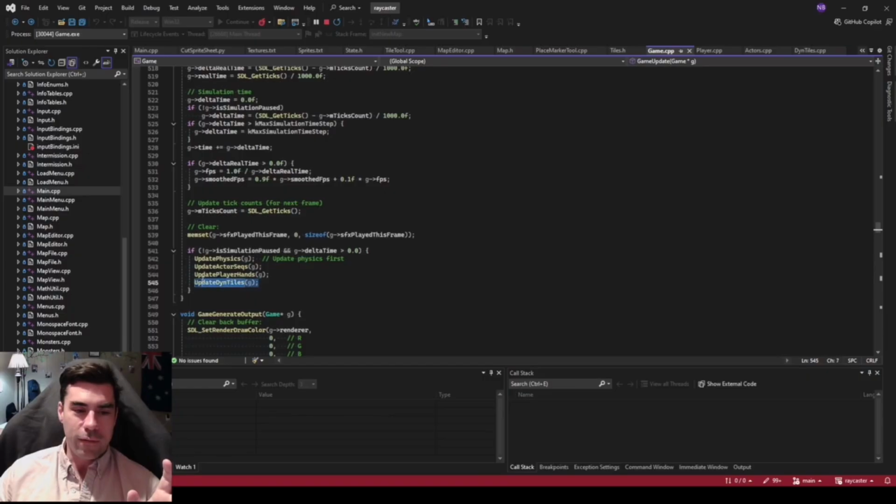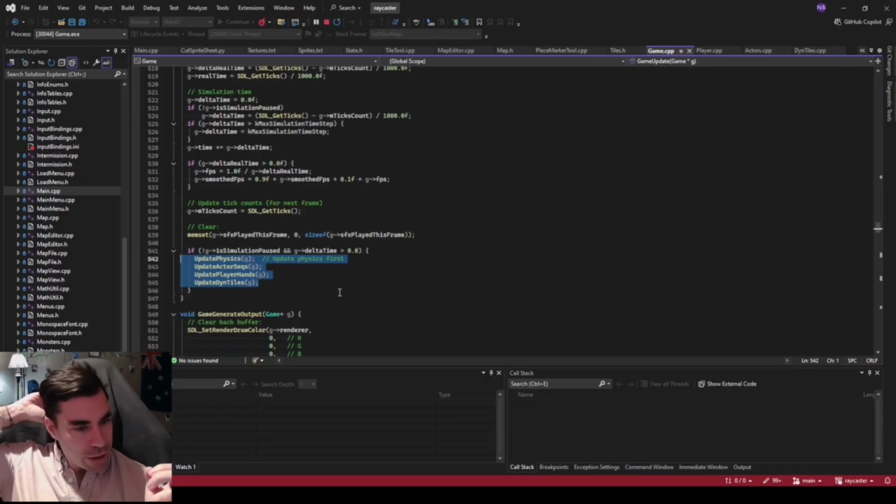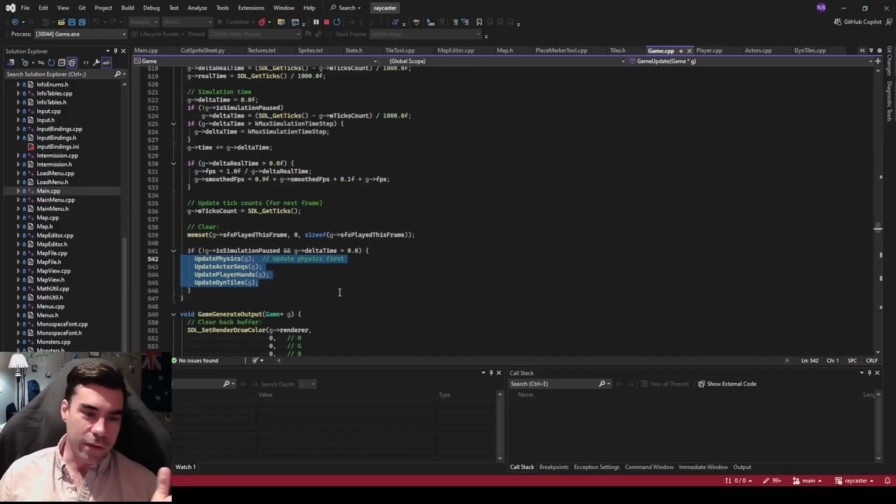So that's all the different kind of stuff that changes, right? The stuff that's dynamic in the game is physics objects and actors, which are the same kind of object, but they're behaving in two different ways, and we update them in batches in different ways. And player hands is basically just an actor, but it's when you're playing the game, you see your gun and you're shooting your gun or swapping guns, stuff like that. That's the player hands, right? That's how they do that. And that has animations, obviously. And the dynamic tiles are geometry. I think that's fair to say. It's geometry that's dynamic in some way. So a door that opens and closes, a push wall, ceilings and floors.